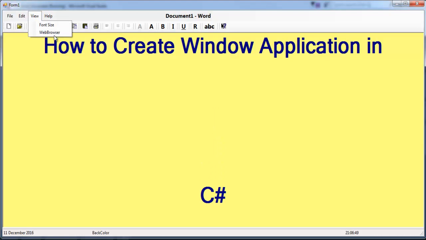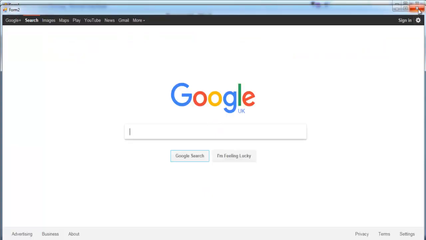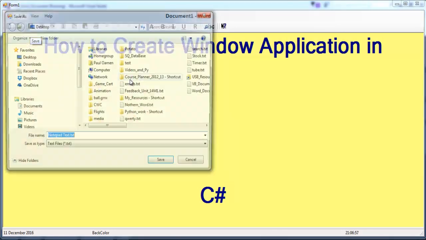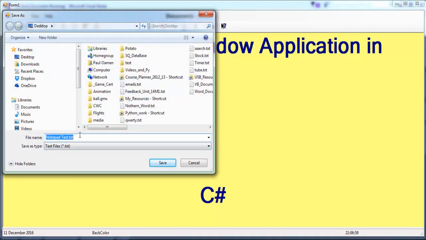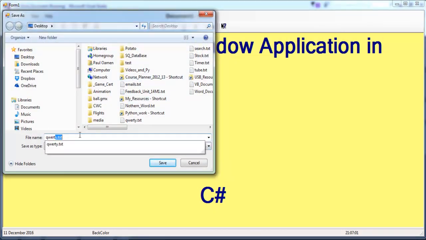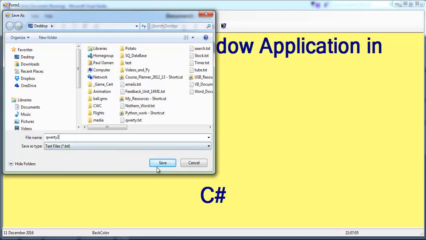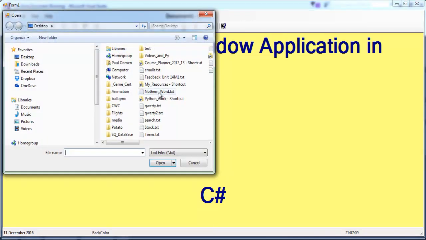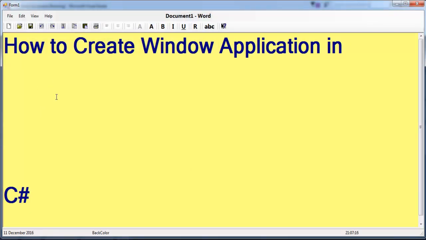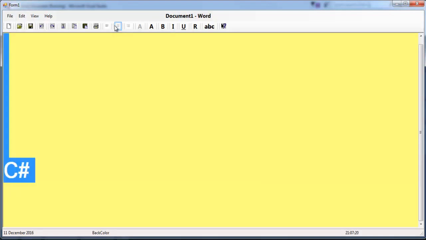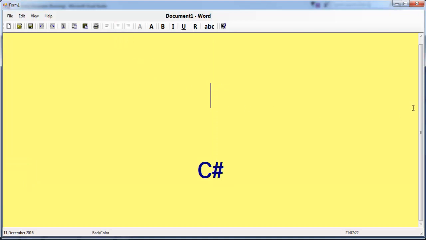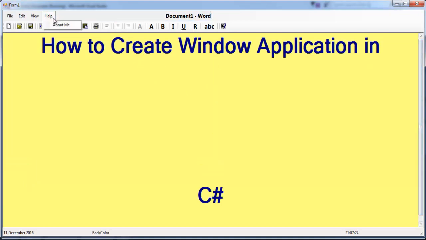We can even go to the browser there, and we can save if we want. Let's save it as maybe creative 2, and we can open it. Open whatever we've saved. Let's say we want to open up the saved work. There we go. Okay, select it all, center, and let's check out the about.